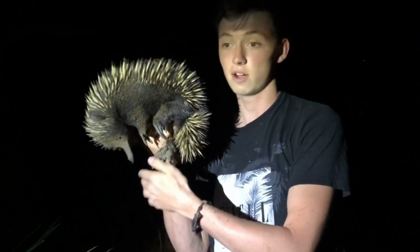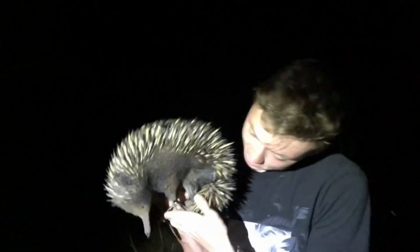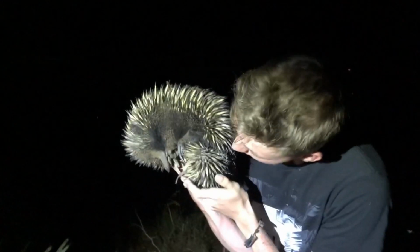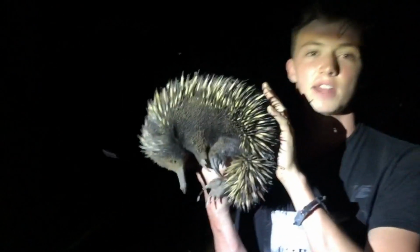No teeth whatsoever. Dr. Driggers, we were walking, we're looking for pythons, as you saw. We found that really, really cool gecko, but I gotta say this topped it by like 1,000%. He yelled echidna, and look at his face. His face is exposed. I'm putting my face really close to these quills, these spines. They're actually not really that bad, but it's enough that it would prevent a predator from coming and munching on this guy.